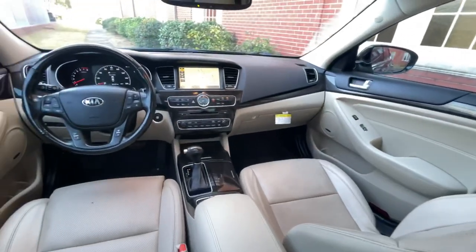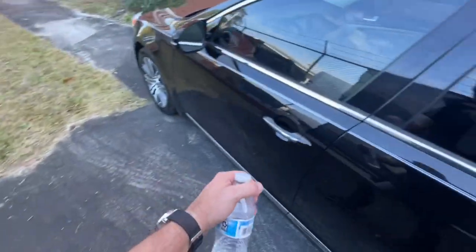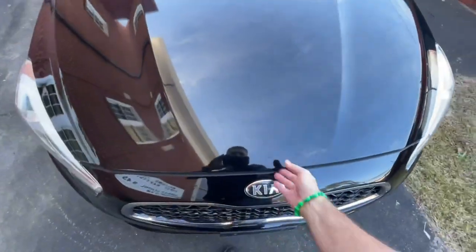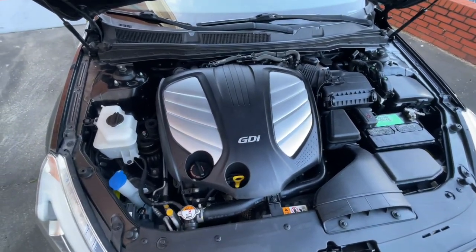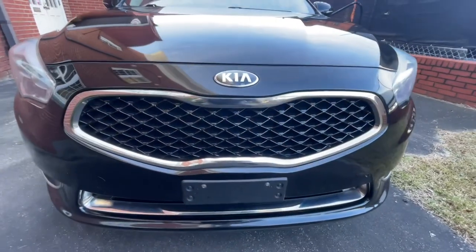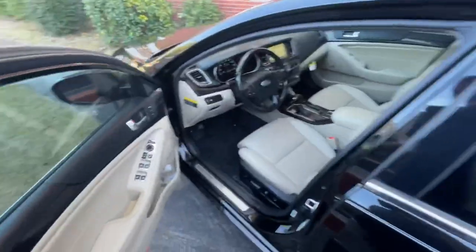It's definitely got a lot of room on the inside — it's a big car. Good-looking dash, pretty solid. I think it's a V6 under the hood — let's have a look. It does have a smart key as well. Looks like a V6, pretty clean under here with the GDI. This one's in really nice shape. Black looks great on it with the tan interior. Good-looking wheels, and the tires seem to still have a good amount of tread.